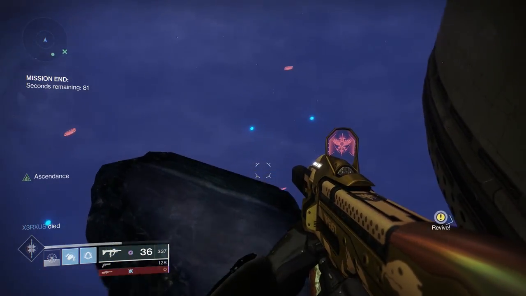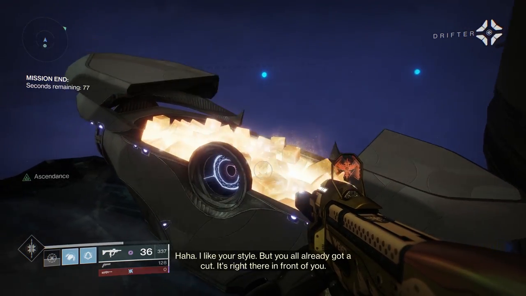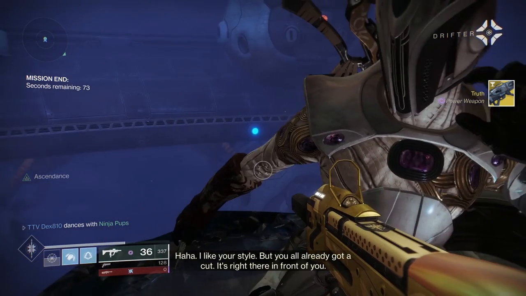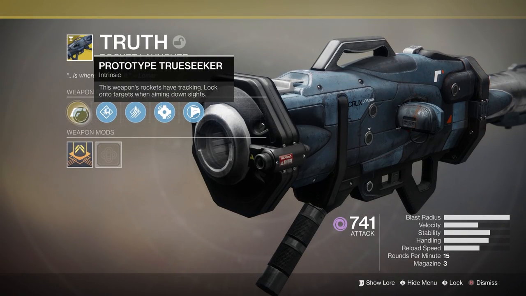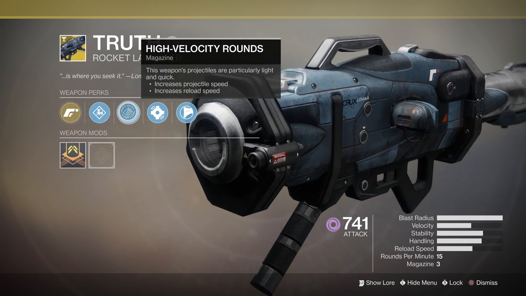Overall, not a very difficult quest, and one that can easily be done in 3 hours, assuming you have good luck with the Corsair badge dropping. As for the rocket launcher itself, it's pretty identical to the Destiny 1 version, with tracking, volatile launch, high velocity rounds, horseshoes and hand grenades, and a composite stock.